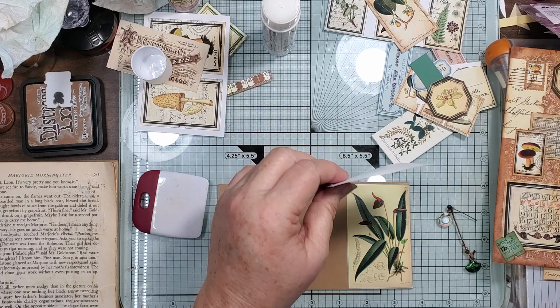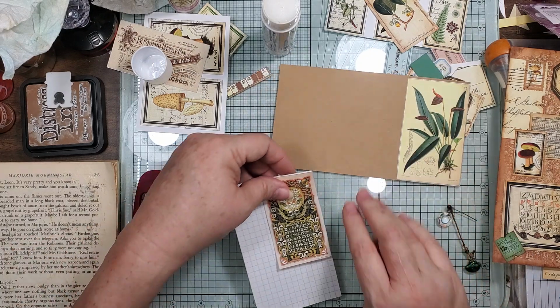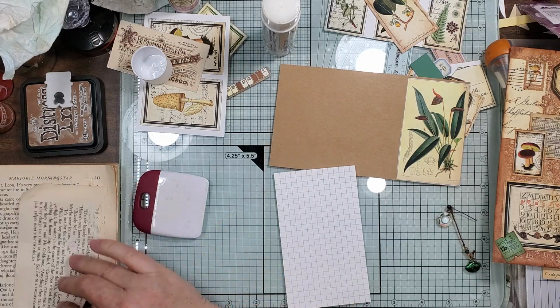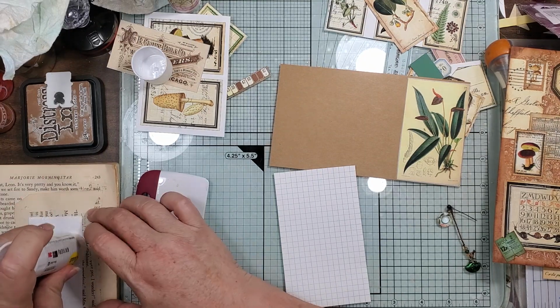And I think I want to put, oh, right now stuff's falling. I know, imagine that. I thought I had a piece of, this one we'll have to do. I just want to have something different on the back instead of brown. And not so thick, because, you know, it is a skinny little pocket.